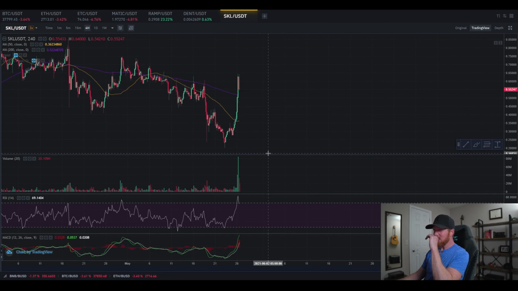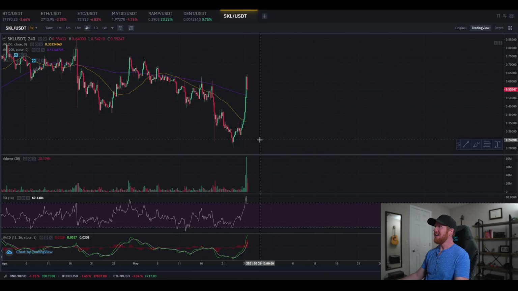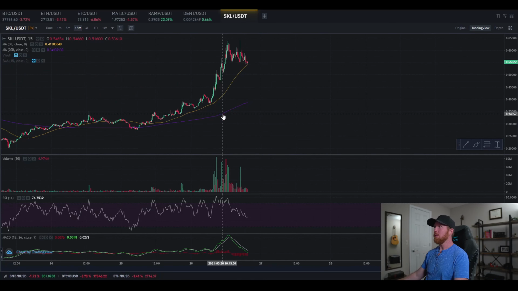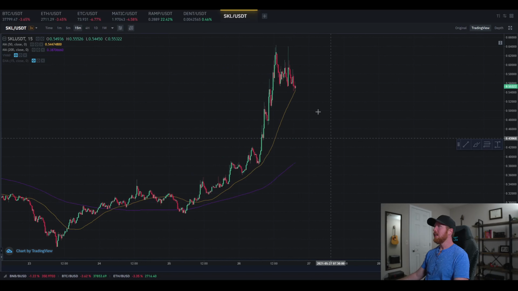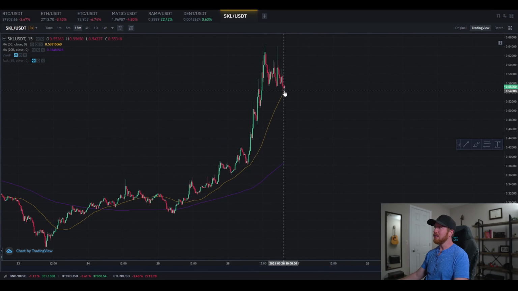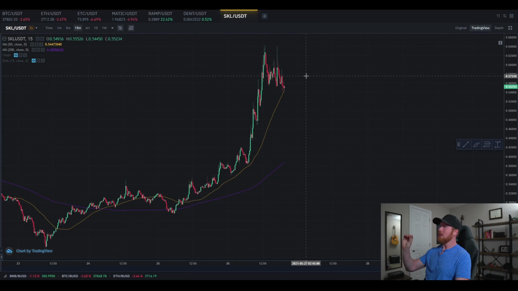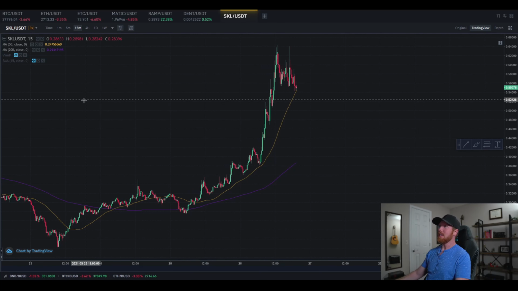Either way, MACD is overextended as well, so honestly, I would recommend waiting to find entry, because it does seem it's going to retrace back down. But let's see what the 15-minute chart tells us. I do like this here. This is nice. It's better because with Bitcoin coming down a little bit, it hasn't been impacted. So there's a likelihood of the price action staying in the low 50 to upper 50 cent range. But that is kind of what we're looking at there.